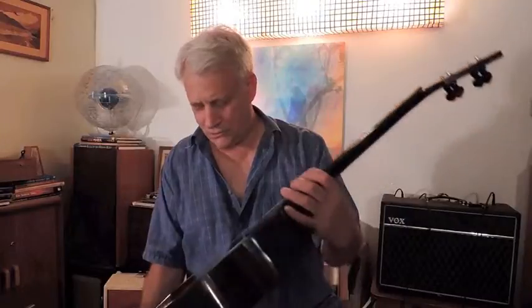Now, one thing you have to remember on these old guitars is that this was the technology, the way they did it. This is a very, very simple tuning head. I don't want to eliminate them and ruin it or anything, but they're delicate. You have to kind of get them just in place. But once the strings stretch out, it holds its tune rather well.